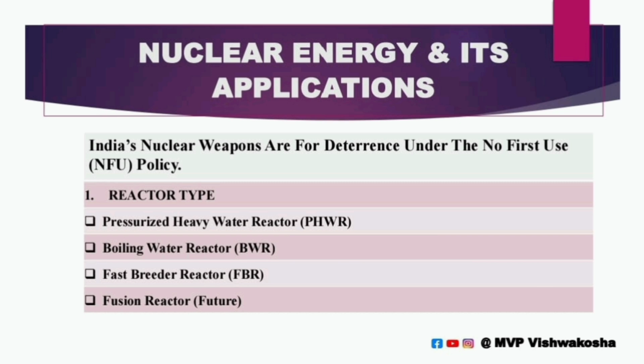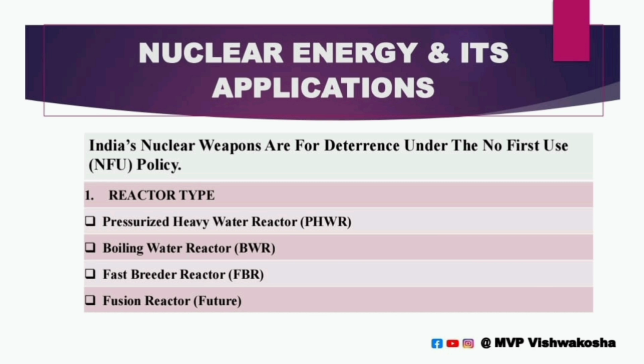Next is how uranium is enriched, centrifugation, and some other processes and methods, which are very important. And India's nuclear reactors, the 3-stage nuclear program, and the reactor types, and what the fuels are. These are pressurized heavy water reactors, boiling water reactors, fast breeder reactors, and fusion reactors. In these, different fuels are used. In pressurized heavy water reactors, natural uranium. In boiling water reactors, enriched uranium. In fast breeder reactors, plutonium and thorium are used. In fusion reactors, deuterium and tritium are used. These are the reactor types.